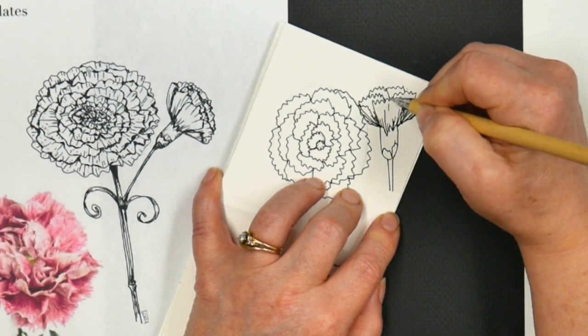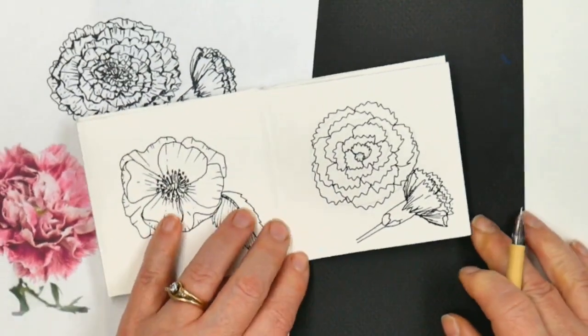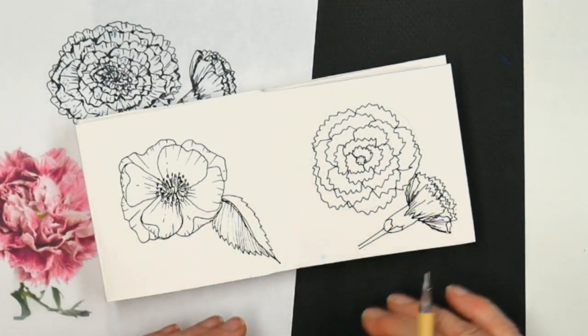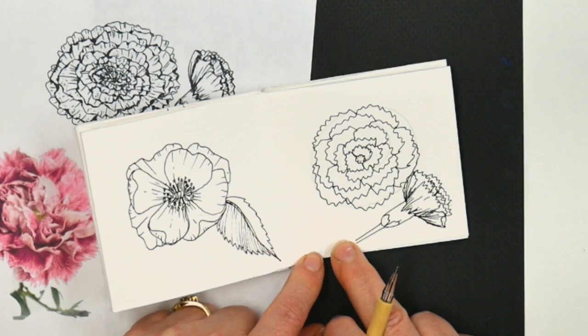And you can put as much detail on the inside as you want. You can add more petals. All up to you. And that's our doodle. Okay, so 9 minutes, and that's all that chatting and talking. We have the doodle.